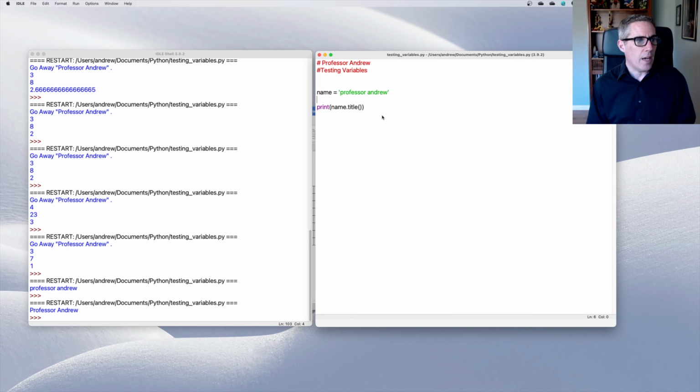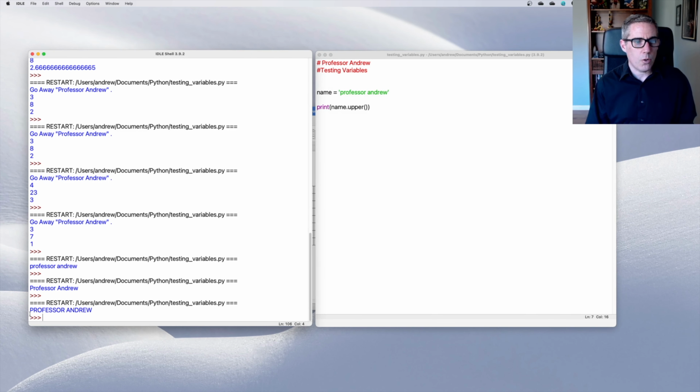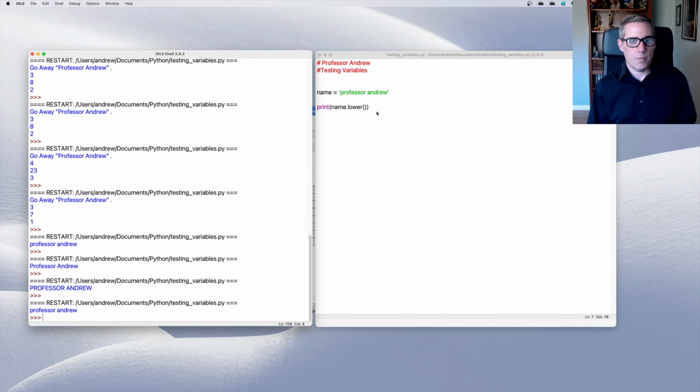So that's title. Now, what if I wanted to do all capitalized for some reason? I could do upper, and when I run that, it does the whole thing in uppercase. So just another way to display what's there. Now, the other common one that's in that same category is lower. And that does nothing because it's already all lowercase. But let's say this were not all lowercase, but I did want to print it out all lowercase for whatever reason.